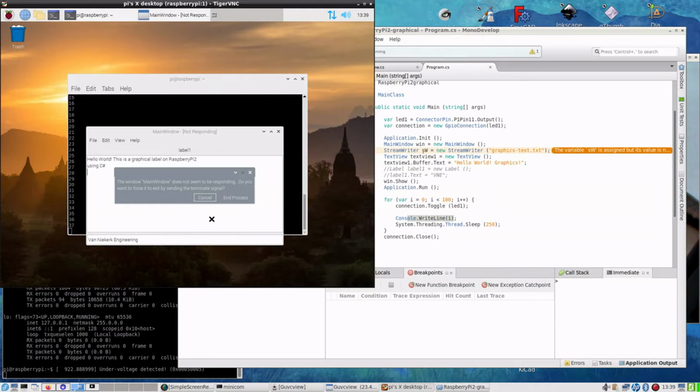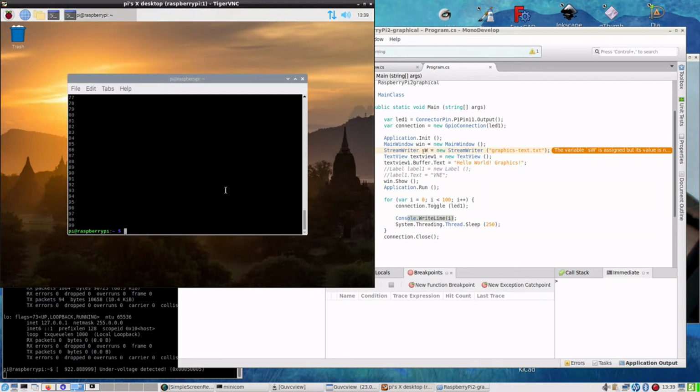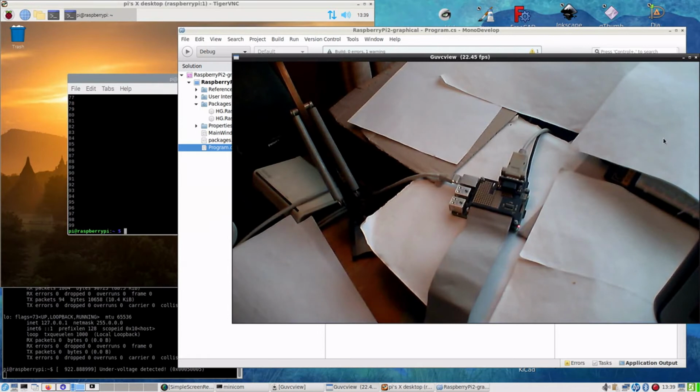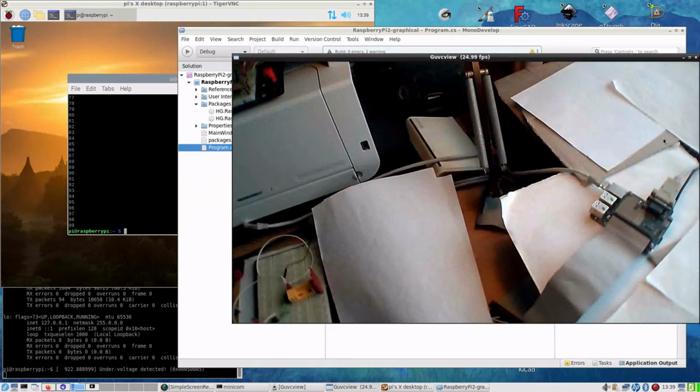So let's get it passed by. And when it reaches 99 it should end. So it's not entirely what I intend to do. Yep, there it goes. It is nicer to have it in that window, but it is functional. On the other hand, I do not have an LED right here.